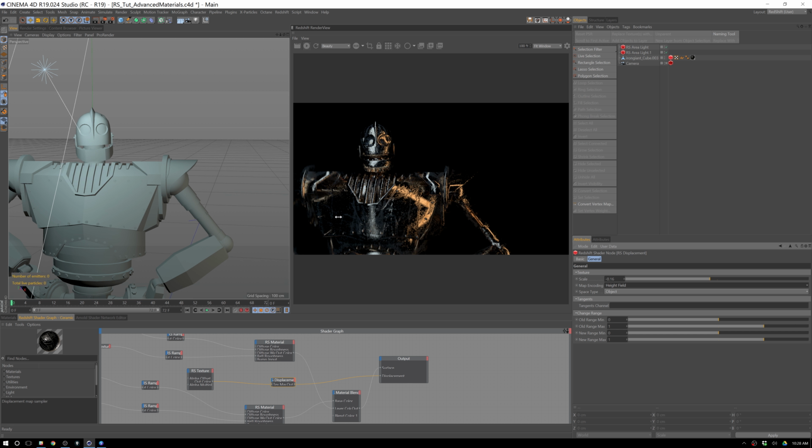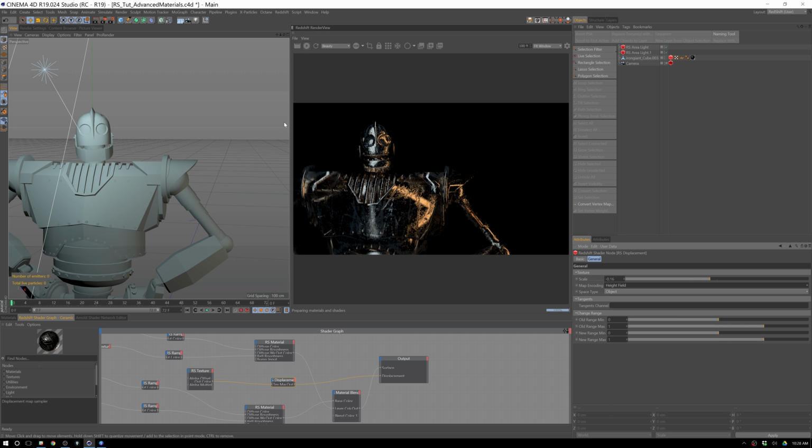And the cool thing about this, instead of adding a displacement inside Cinema4D and really displacing the polygons, is it's happening when it's rendering. So you're not having to have it process here and then process again in the renderer. It's just all processed at the end. So you can work a lot lighter and faster. So now you can see we've got all these little details of displacement happening in there.